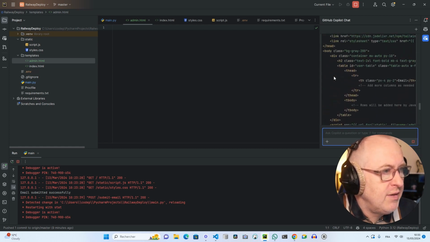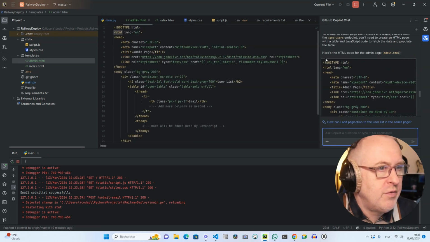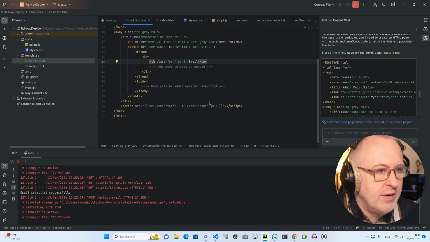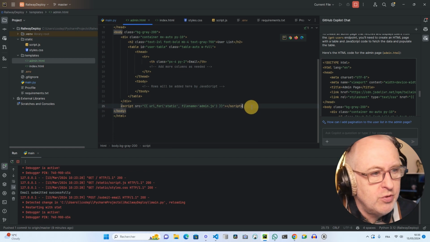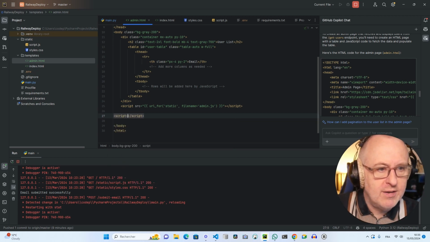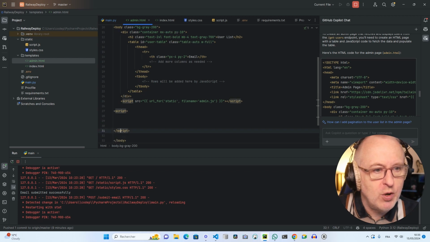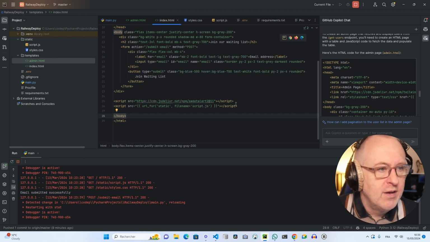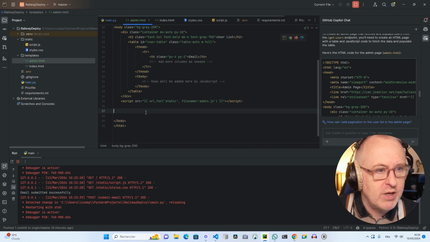That's fine. So the JS is in another suggestion. So let's first insert the HTML. So we just have email, that's fine. We don't have anything else at the moment. And here the code will be added with JavaScript. So we have two options for the JavaScript. We can either put the JavaScript straight into the page, if you remember well here, between script tags. So if I just do script like this, and I just put my JavaScript in between, or we can call another JavaScript file. So remember that the way we did it here to call the JavaScript from the index page, we can do the same here, but we'll adapt it slightly.